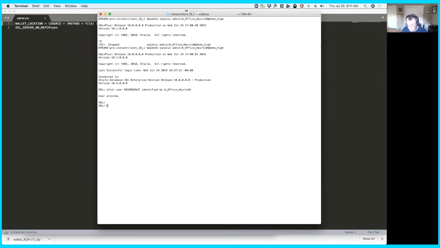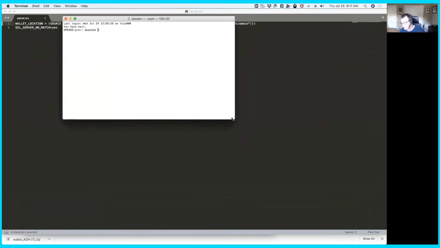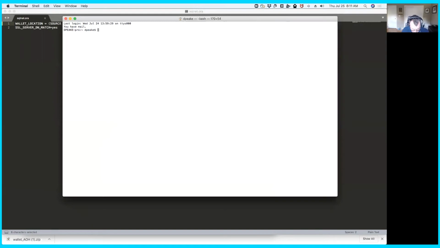and I'm just going to get out of here. Okay. Why is it doing this to me? Let me just open up a new one. So I'm just going to go to downloads, and then I'm going to go to my instant client.